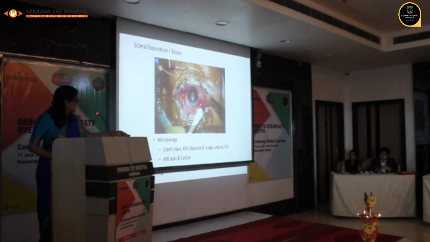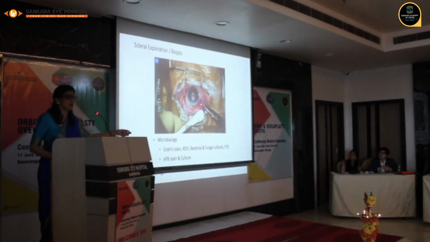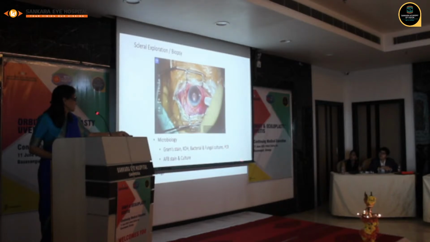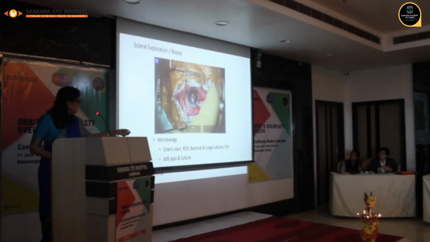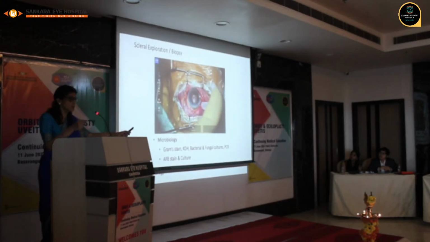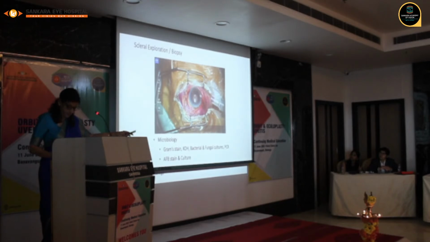Now, when you see a pus pointing, generally you try to explore that area, and this is one where it's a very small point, and sometimes this is so small that by the time you pick it up for culture, everything goes negative. So PCR is a good option which is there these days, where you can take whatever sample you are getting. We don't even use a cannula now, we just go in with the half of that syringe and try to take whatever is available and send it for PCR.